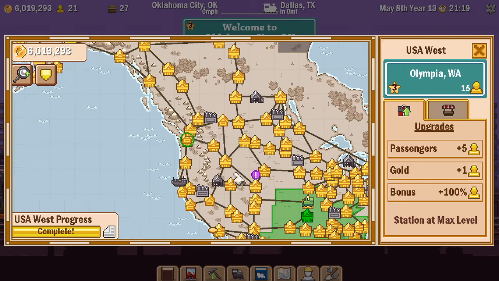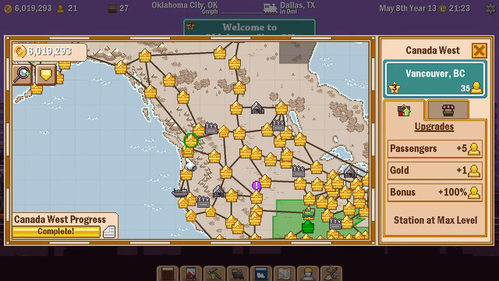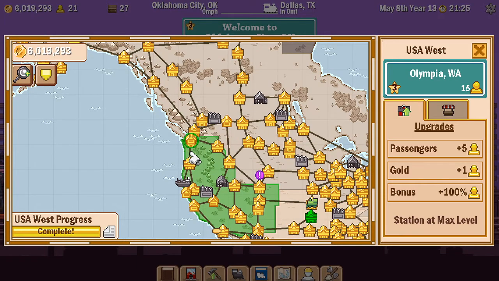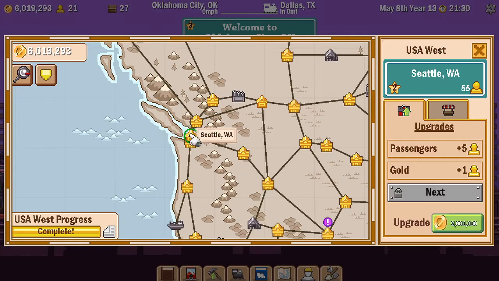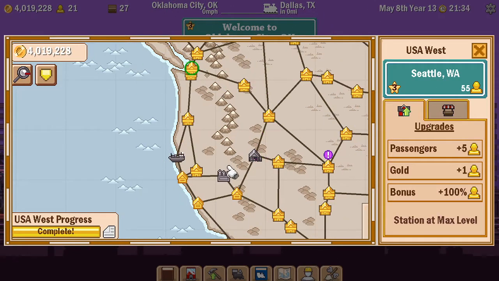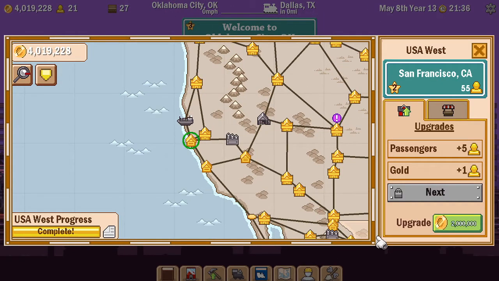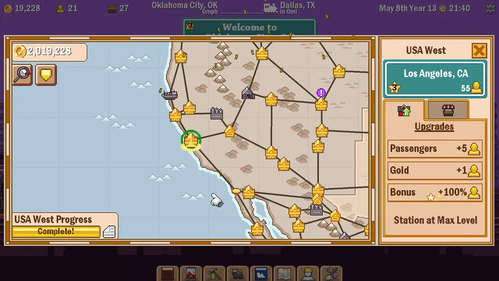What else have we got? Oh, Seattle, I did mention. Oh, well, missed. It's here somewhere. I'm going to have to zoom in slightly, because Seattle and the station near it are just too close together. That's got me down to 4 million. If I upgrade San Francisco and Los Angeles, that's me out of money.